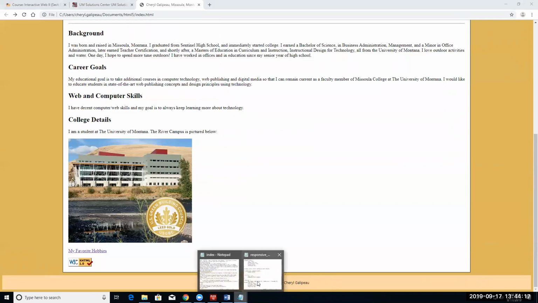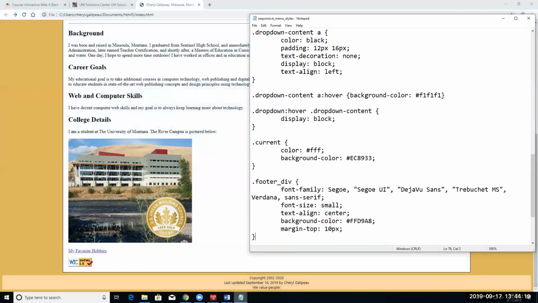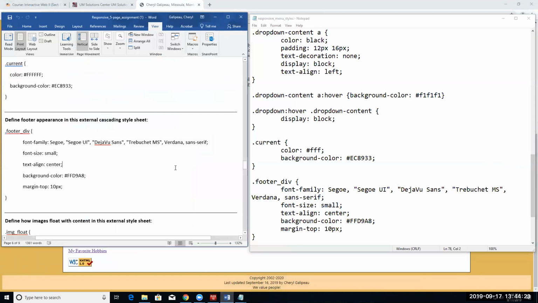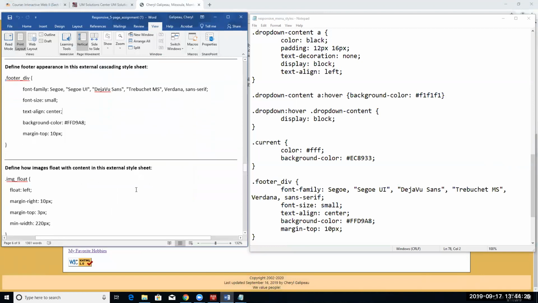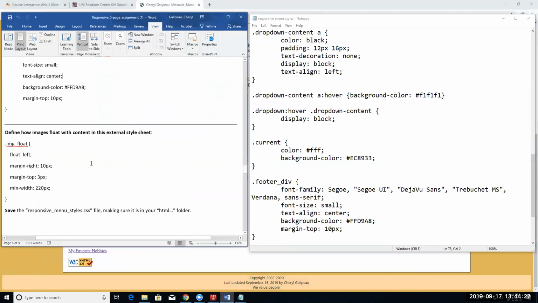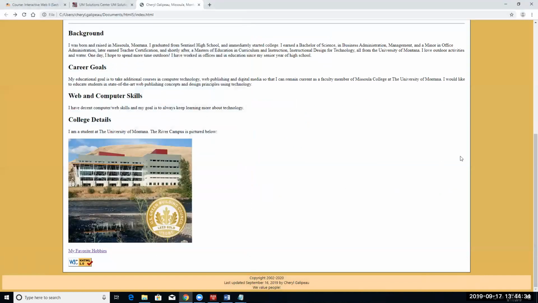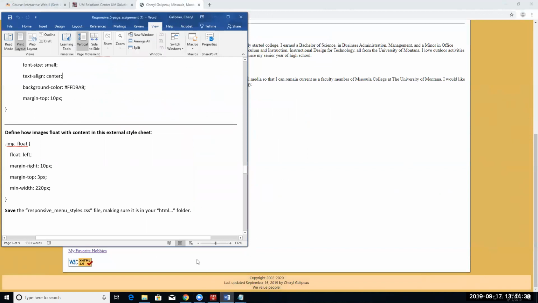Oh, and we're getting almost image float. I think we may end up so that we don't have any float left.